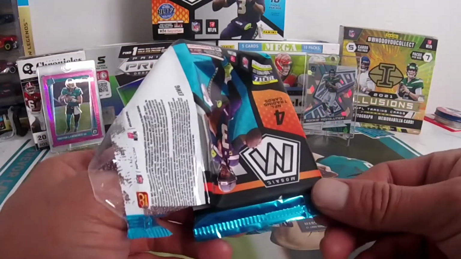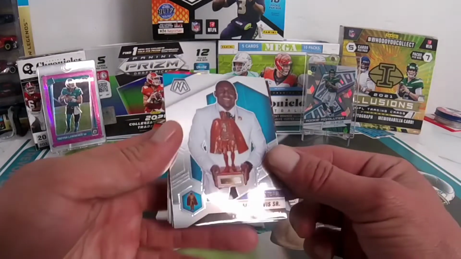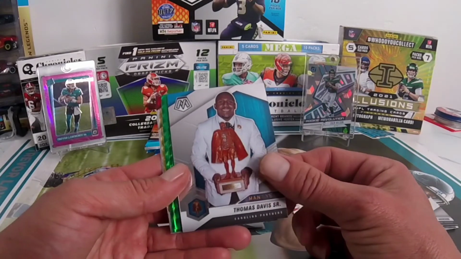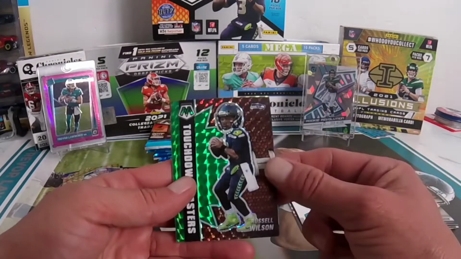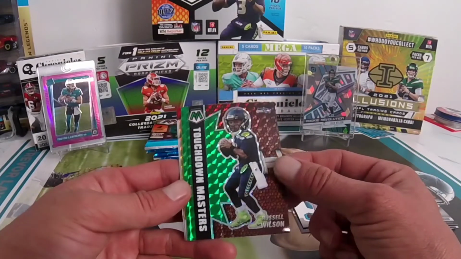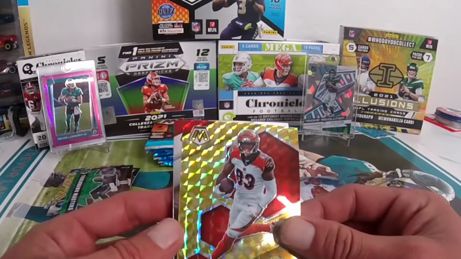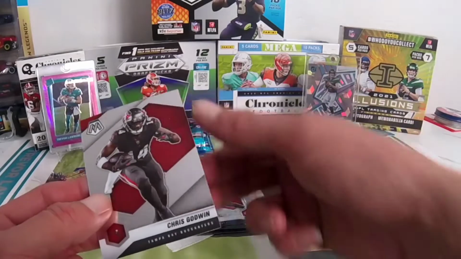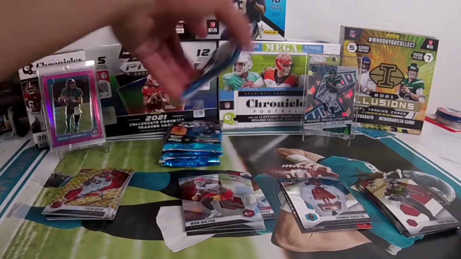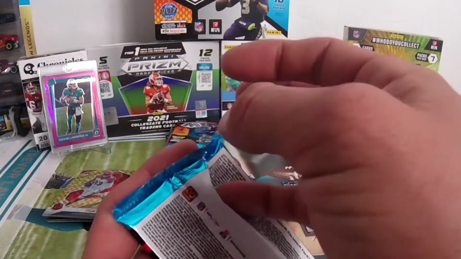All right, next pack here. Watch those corners. We got Thomas Davis Sr. on the Man of the Year insert. And, ooh, another big head of Russell Wilson. This is sick. Too bad he's now with Denver. And then we're going to have a Tyler Boyd on the yellow reactive. And Chris Godwin base. Okay. So nothing too crazy on the yellow reactives yet. We're halfway through this little box here.